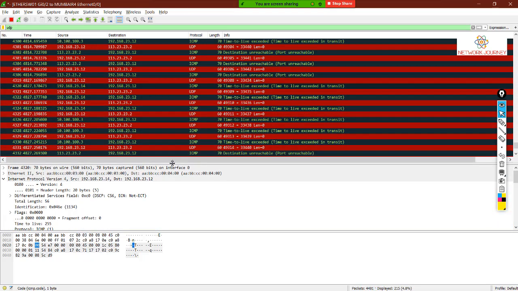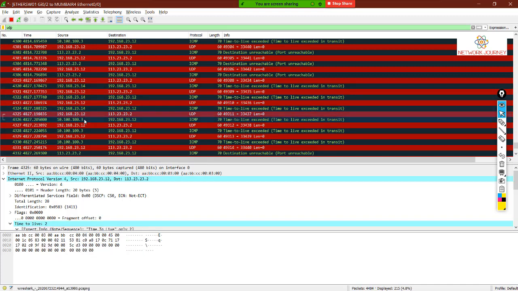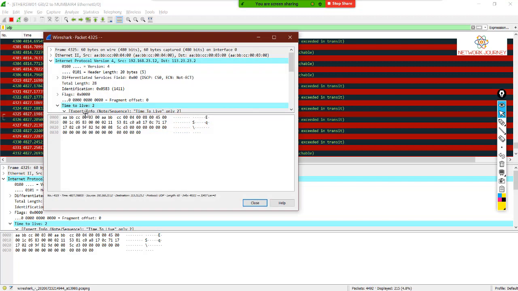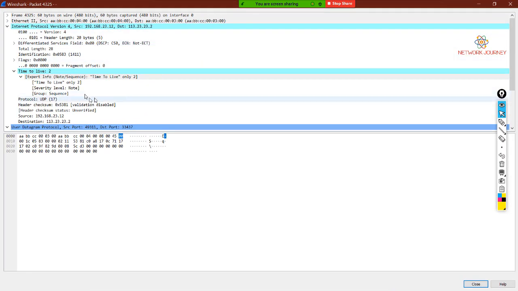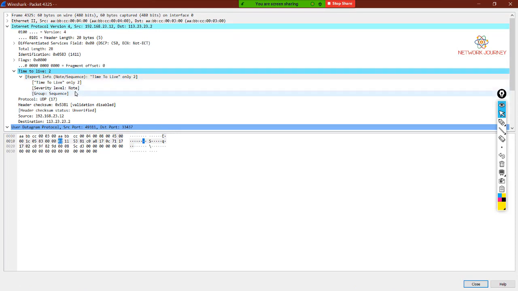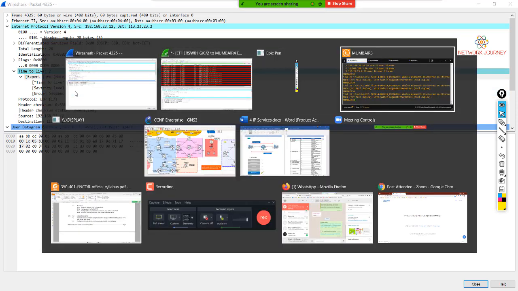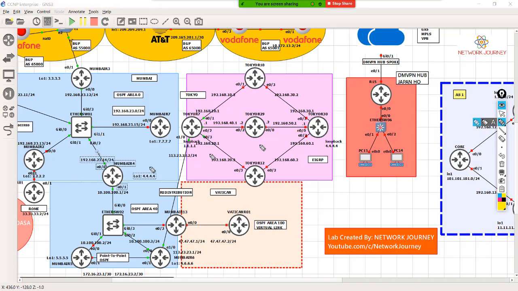Now that happens for 3 datagrams, and then finally it moves on to the second hop. But while sending to the second hop, it's going to make use of TTL 2. So if you see my screen, now the TTL value is 2. So my TTL 1 is going to get expired here, and it doesn't have to close that connection.